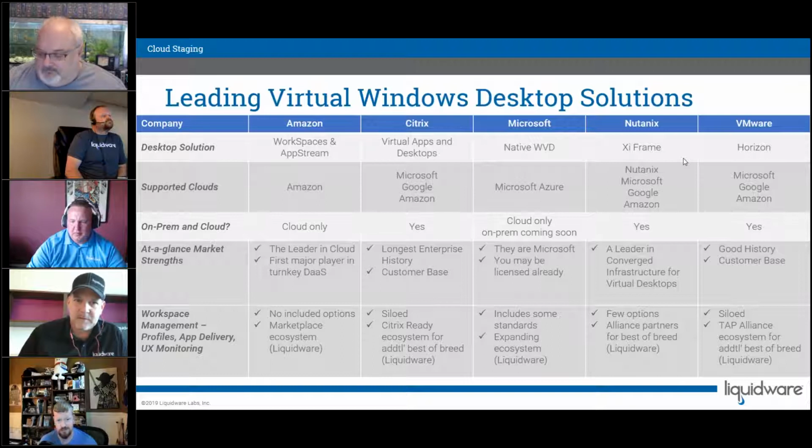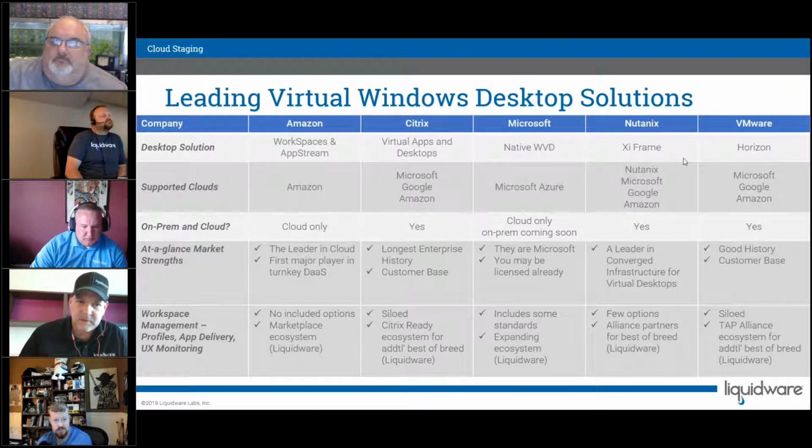And Patrick, I'll give you a chance to look at the Citrix column, see whether or not you agree with it. As Mark talks about the first column a little bit, you don't have to talk about exactly what's in that first column, Mark, but can you just give us an update on Amazon and their offerings in this area, and some general strengths that you think they might have?